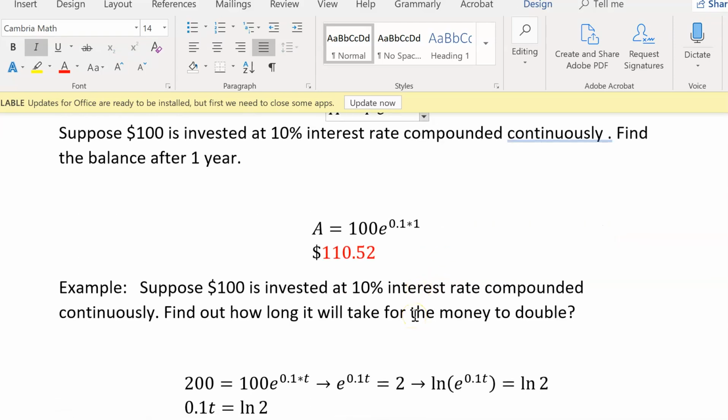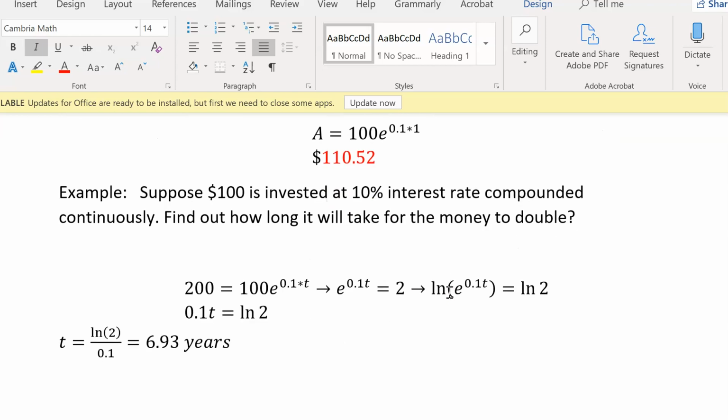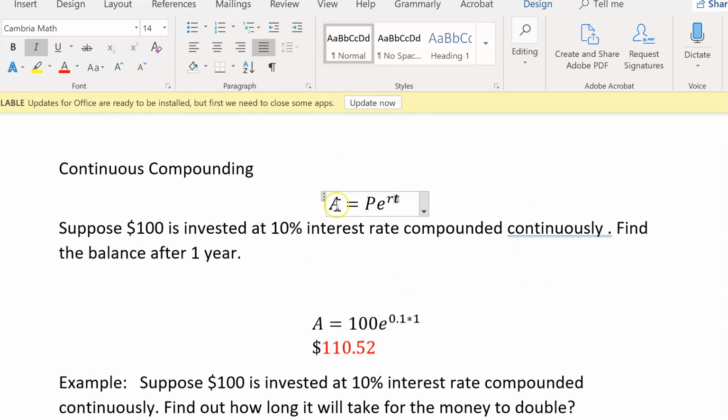This is the same type of problem where you want to find the time for the number of infected from a virus to reach a certain amount, or how long ago a dinosaur lived by carbon dating. The same type of problem, right? Whenever you want to find the time, you want to solve an exponential equation. So let's do it now.